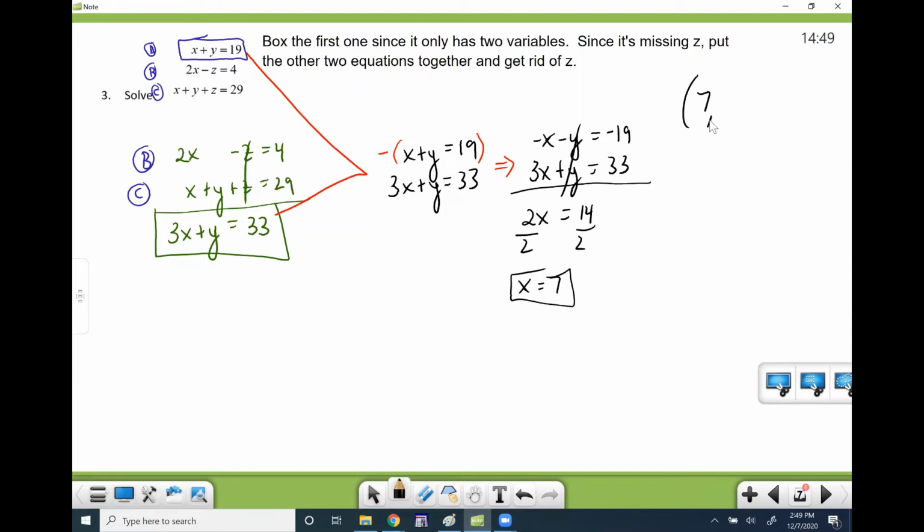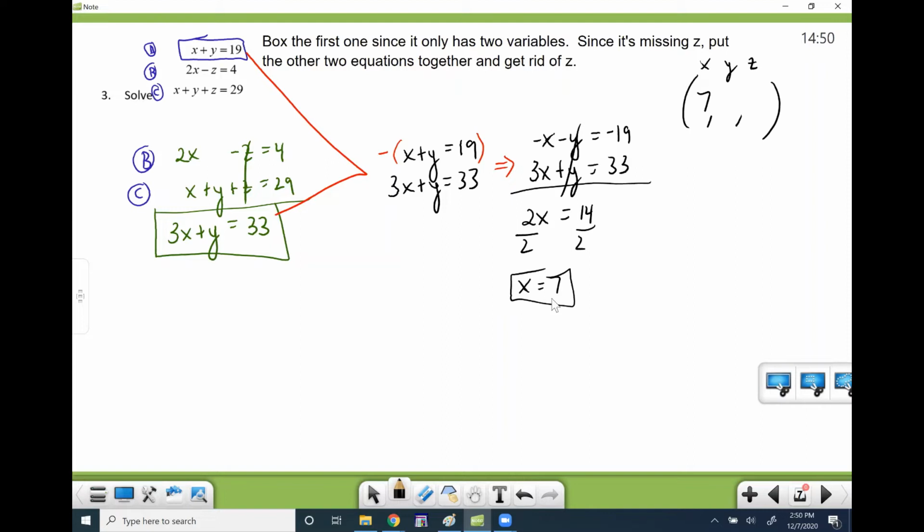Ordered triple, what am I talking about? I'm in three-dimensional space here, right? X, Y, Z. Okay, now do you guys remember where we go with that? Do we go with that 7 back to the very beginning? No, we go where B and C is. Yeah. We group them together.